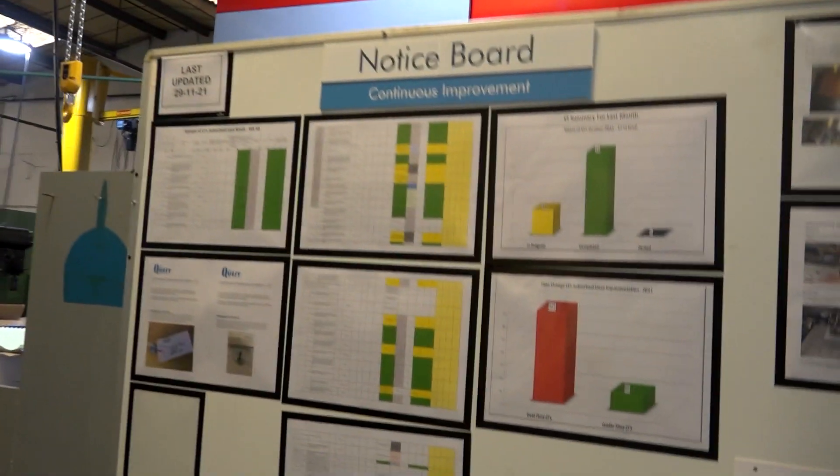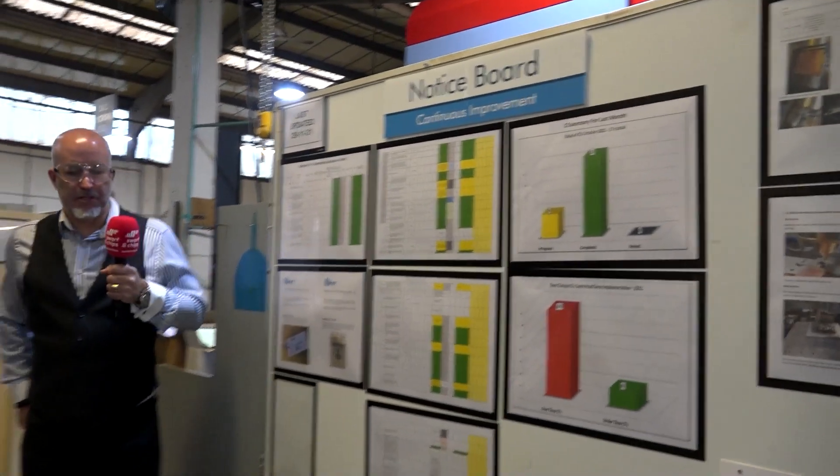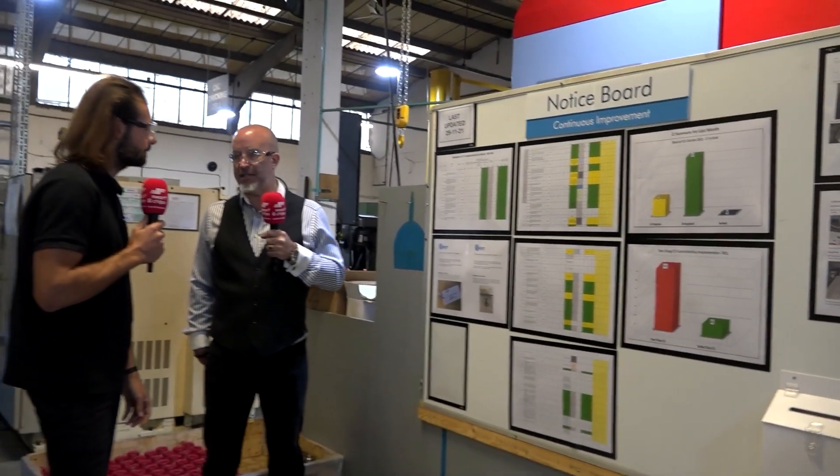So you've got top class inspection, top class machining process management, and also top class machines. Yes exactly. And let's not forget top class operators as well — top class operators and a management system that basically creates that core of systems and processes. Your business has improved in every aspect — investing in equipment, in people, in management systems. You're on an engineering quest it seems. Yeah exactly — this is why we're called the engineering quest, because we're trying to work our way towards systems and techniques which are best in the industry.